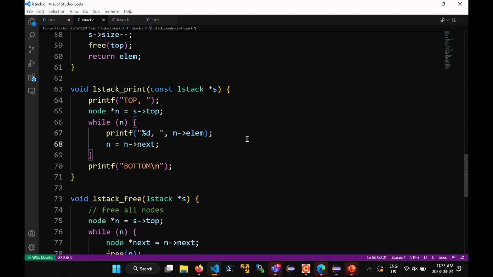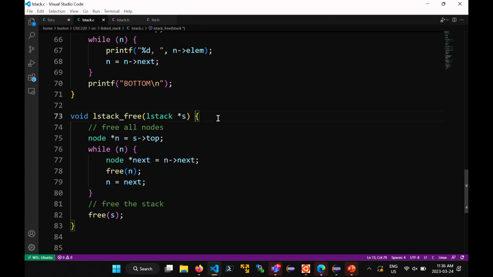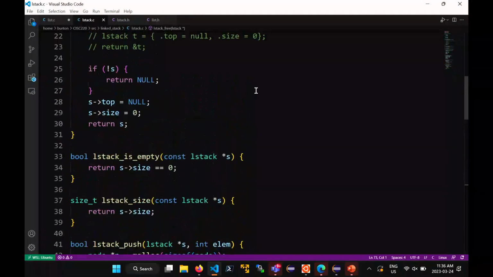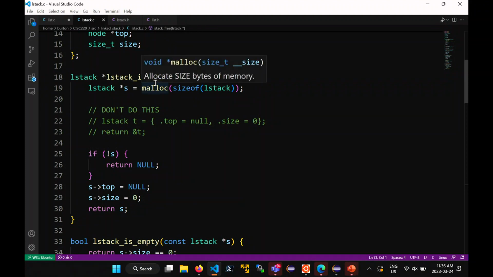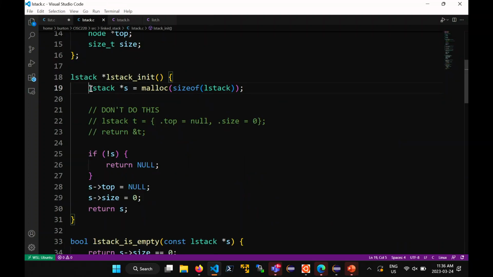All right, so in the last class we were looking at the stack data structure, where we're implementing it using a bunch of linked nodes. The last thing, I don't remember if I talked about this or not. I don't think I did. So when the user makes a stack, they call the init function. In the init function, we dynamically allocate memory for the stack structure.